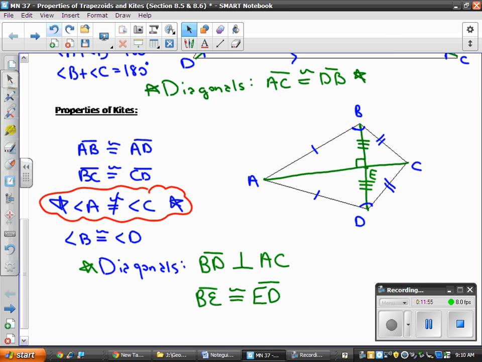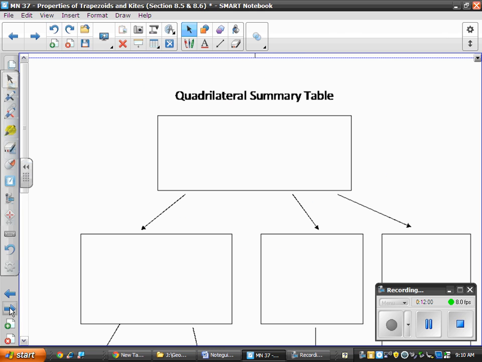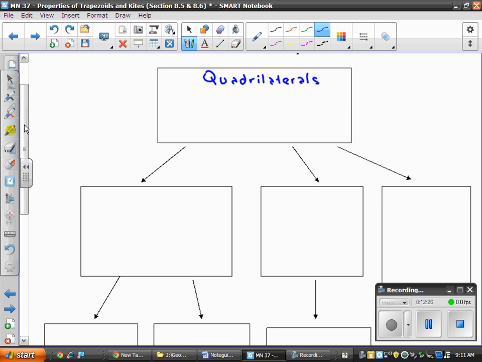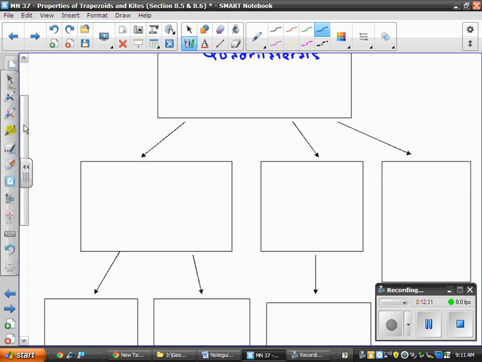Now, if you flip this over, you'll notice that we have a great big quadrilateral family. I'm going to be doing most of this in class, but what you need to do right now is write down your family tree. Quadrilaterals is the big head family name, and keep in mind I'm going to be filling in all sorts of information within the family tree, so don't make the name too big. Leave yourself enough space that you can draw a little diagram and also talk about the properties. That's why I made the boxes so large.